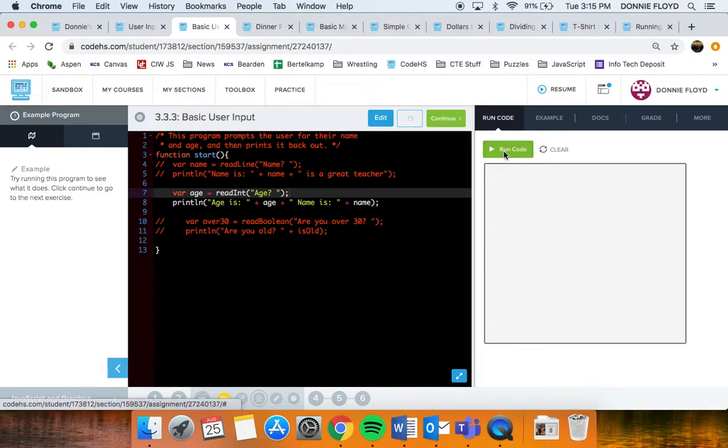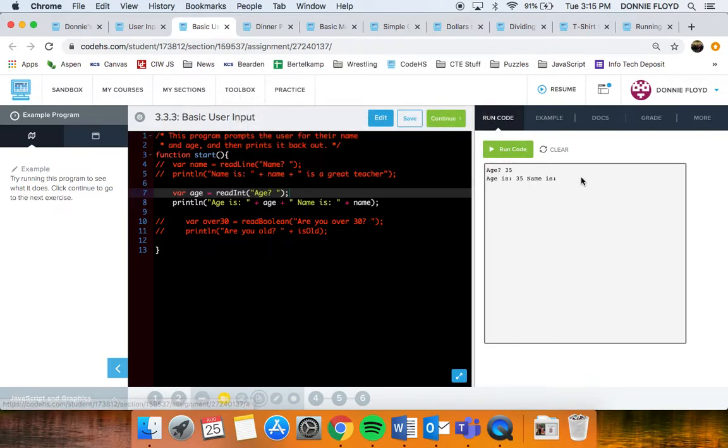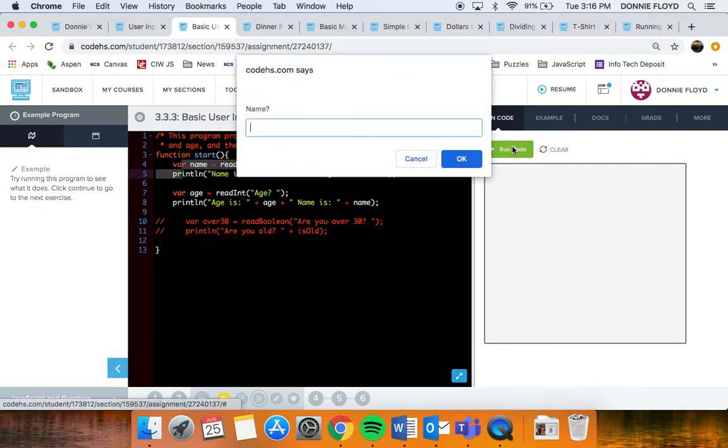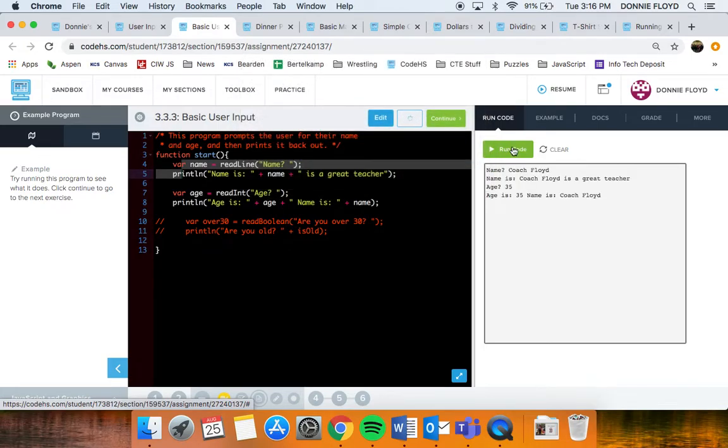So when I run this, my age is, I am 35. And now notice that there is no name, and that is because we did not put anything in. Okay, so because I commented this out. But if I run that, Coach Floyd, age 35. Okay.